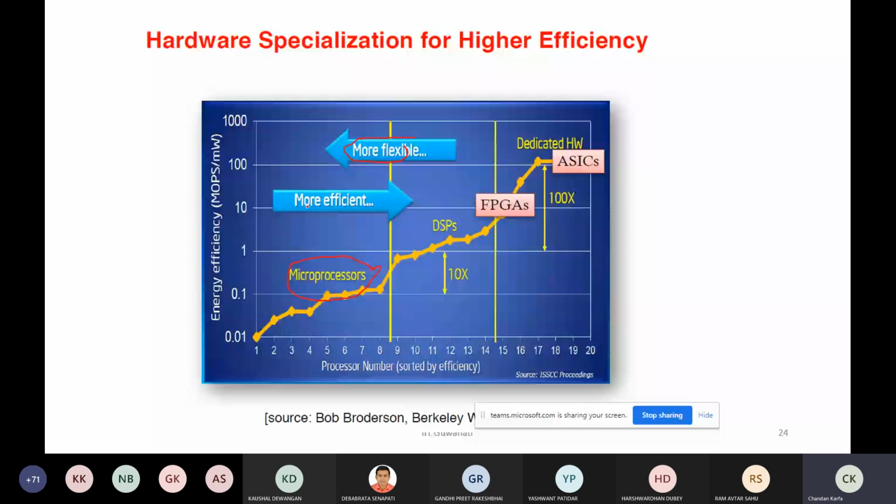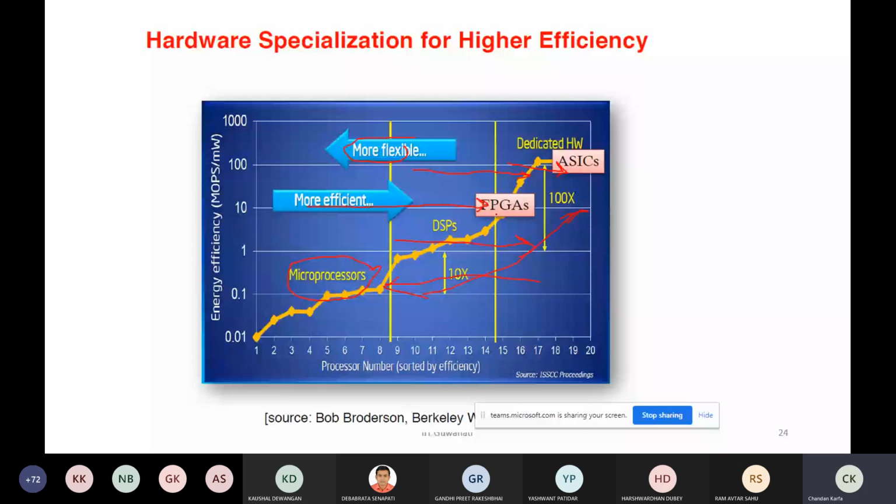If you go to ASIC, FPGA is reprogrammable, so I can utilize the same FPGA to run many designs. But in ASIC, I can only have a single particular circuit for doing a single thing, right? But it is more efficient, right? If you go in this direction, your efficiency will increase. If you go in this direction, your flexibility will increase. But we don't want flexibility nowadays. We need efficiency. So we are going in this direction, right? That's why FPGA and ASIC based design have become so popular in recent times.